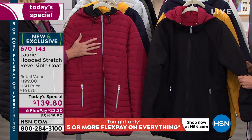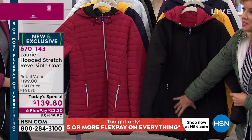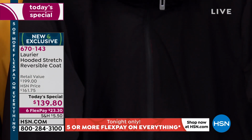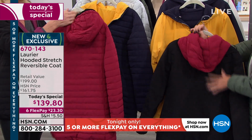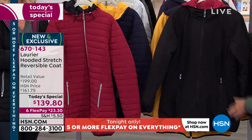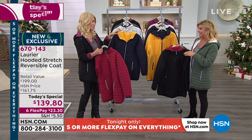So we have, this is the Roomba Red, and that's the quilted. And then on the reverse side, here's where it gives you the non-quilted look, but a completely different feel and look and style altogether, Jacqueline. That's the black. Yeah, and that's what I love about that. It does feel like a completely different jacket. The princess seaming in this puffer is what makes it really extraordinary. Sleek, upscale, fashionable. Really quintessentially Montreal, if you want to know the truth, from Canada.